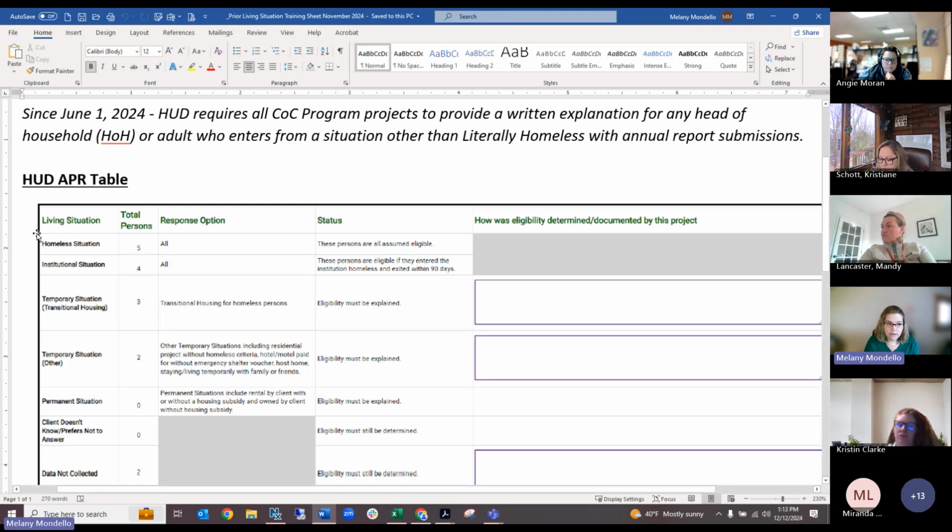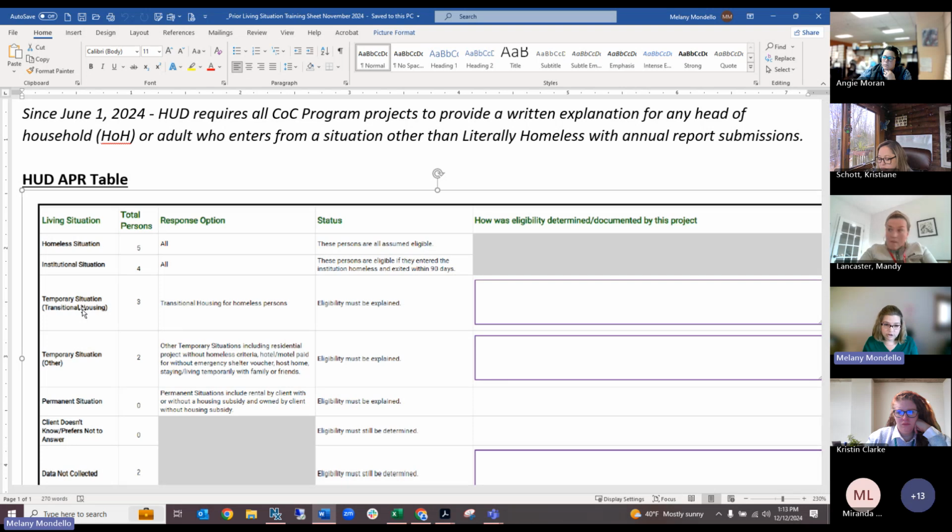So you can see here, these two, the homeless situation and institution, they're gray. So anybody who in HMIS is entered from a shelter or unsheltered, Christy doesn't have to type in an explanation, and you as subrecipients don't have to track that. Anybody that's in any of these other categories who might have still been eligible at the front door, but their data entry is making it look like they weren't eligible, then you have to give an explanation. And to be able to give an explanation, Christy needs information from you.